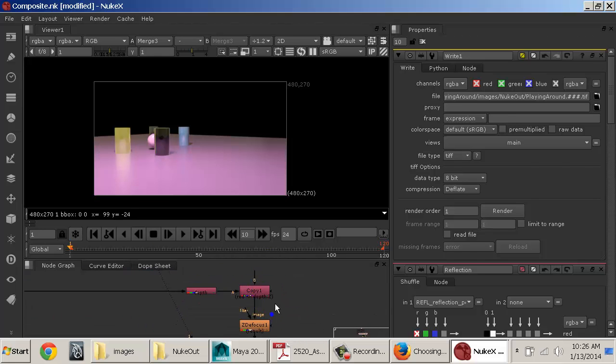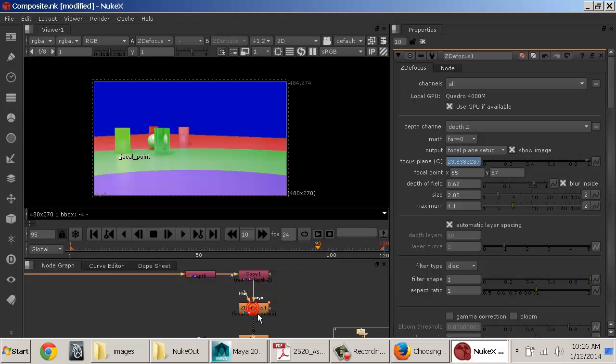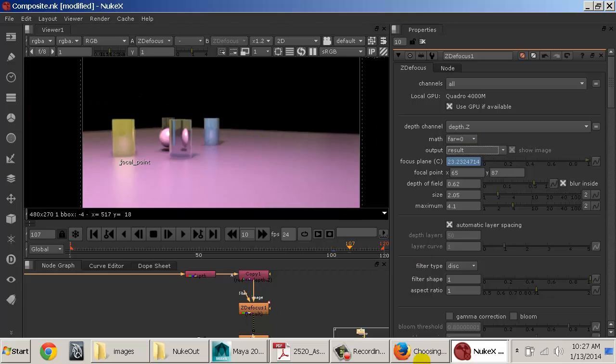And if we had stuff like depth of field that we were animating, we could animate this focus point. And animation inside Nuke is very simple. Here's my focus plane, that's what we're adjusting. I would right click and say set a key. And I would go up to, let's say, 100. I would move my focal point, and then it automatically sets a key. Now it's not going to animate the focal point moving, but it will animate the focus plane. So if I look at the focus plane setup, as I'm looking at this, you'll see how that's animating. Okay, so that's it.